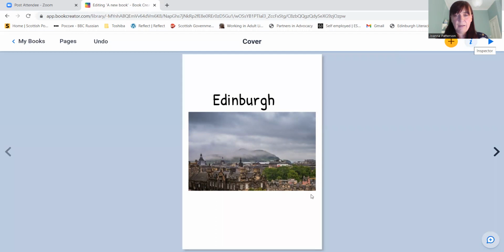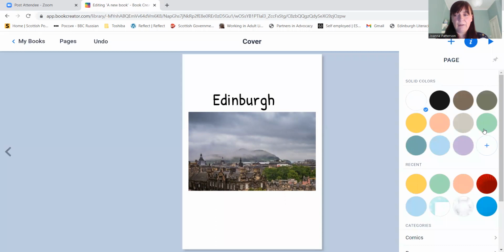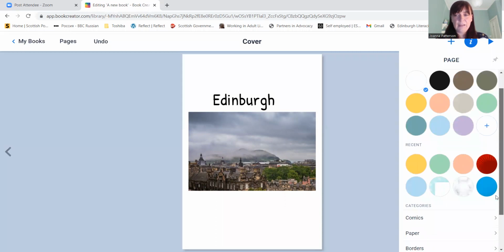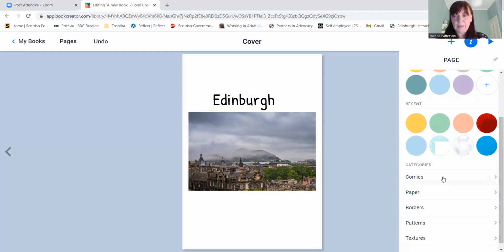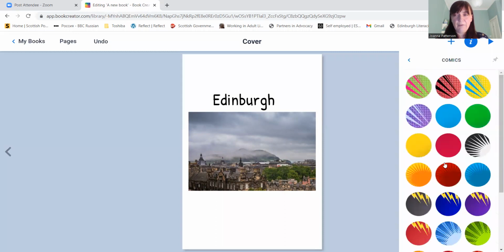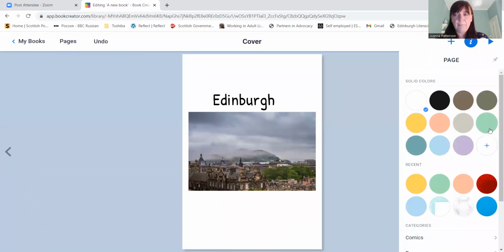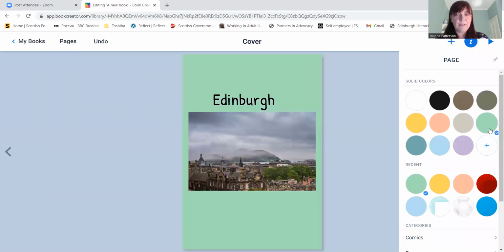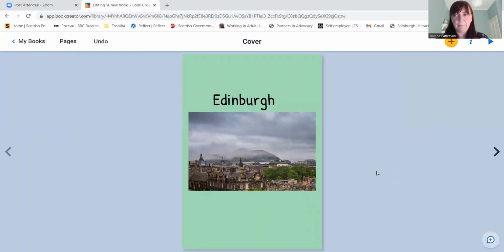I can also go, if I click, make sure I'm away from the picture, click on the eye, and I can change the background. You can have quite exciting backgrounds with using comics, which might be great with primary school children or young learners, but I tend to use pastel backgrounds, which cause less visual stress for ESOL literacies learners. But you have a wide range there. You can add in borders as well. So if I'm happy with my first page, I can click onto the next page.